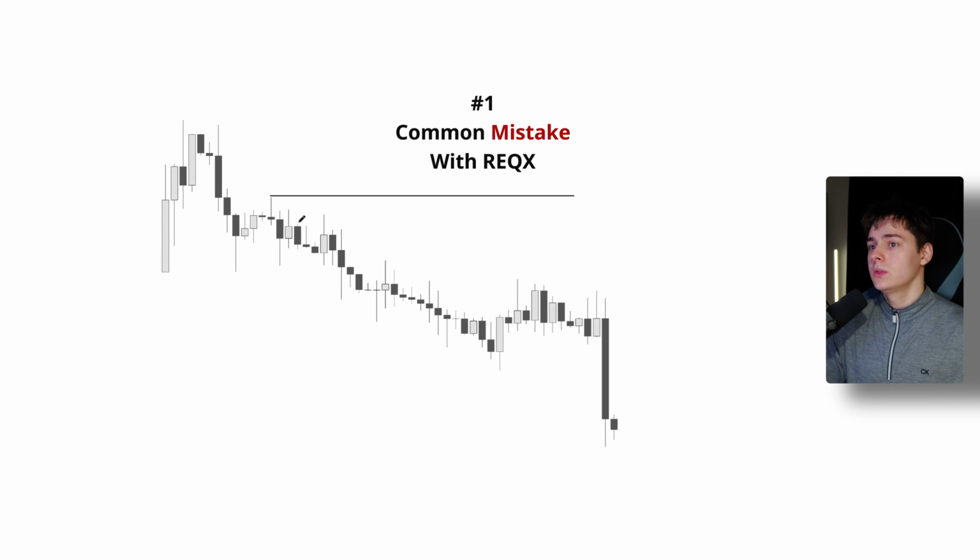Now, I've told you that all of these are in fact relative equal highs that you can see on the chart, but they don't really matter because you have to measure the original swing high. So basically this is the very first swing high that has created relative equal highs for us. If you measure from the original swing high all the way to the lowest point, then these are not relatively equal close to each other anymore. You see the difference between this swing high and this swing high? These are not relatively equal close to each other.